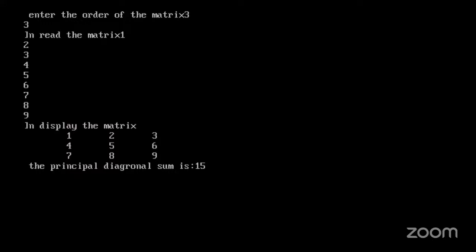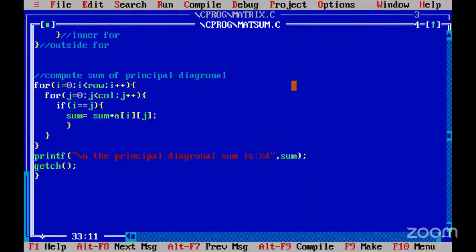So this is how we can print the sum of the principal diagonal in a matrix, because it is when i is equal to j. Similarly, if I want to print the sum above and below that, we are just talking here about how flexibly you can write the program.